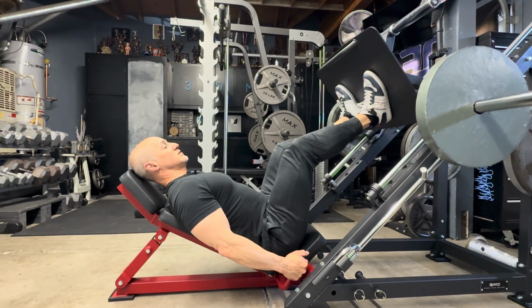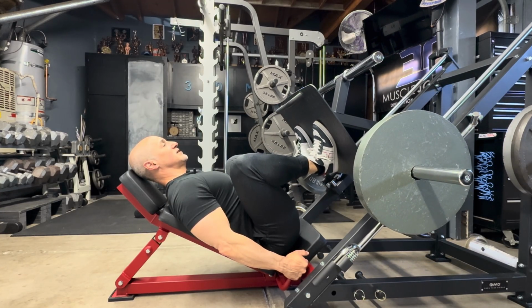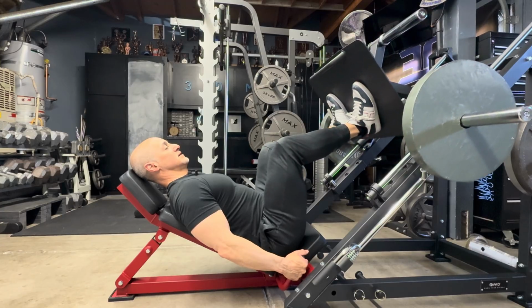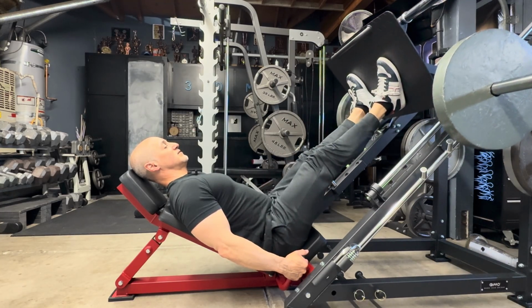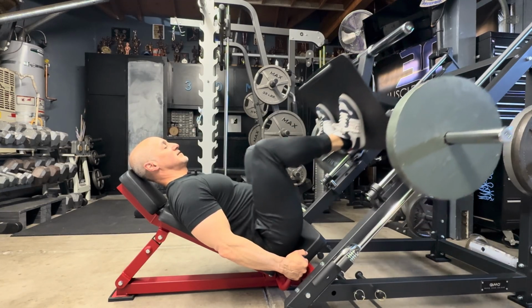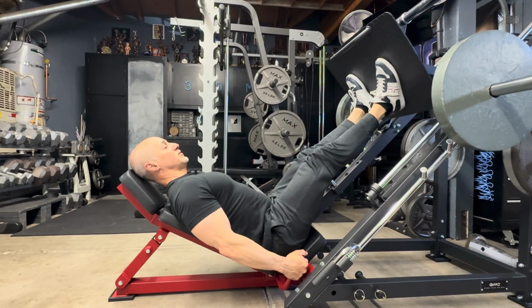And then again, we're going to go slow on the way down, kind of ease into it, get that stretch there. And that second one felt a little easier getting to the bottom. I think I'll do one more. Again, just easing into it, getting a stretch there. And right now I'm opening my knees up a little bit, helping to stretch that groin out a little more, because I do get a little on the tight side. And now things feel a lot easier. And I can go ahead and bang out some warm-up reps here.